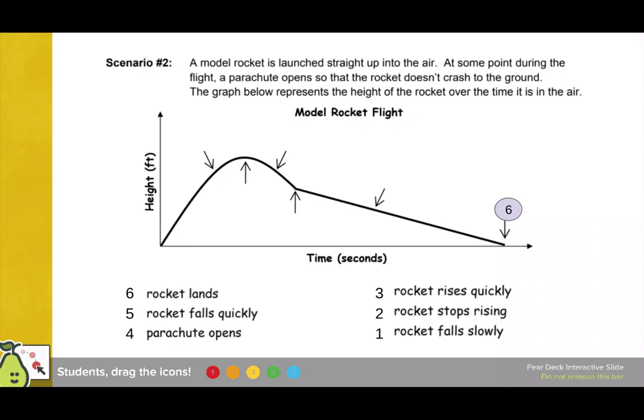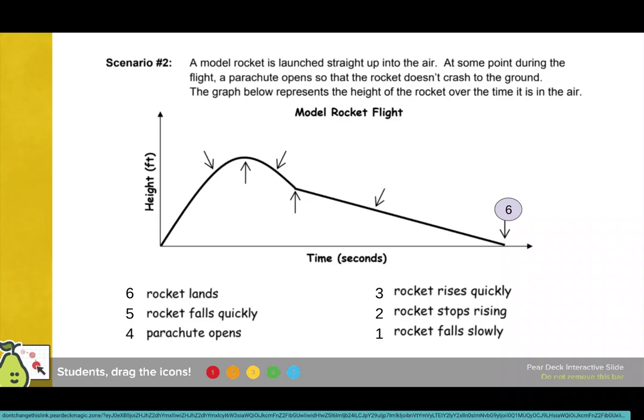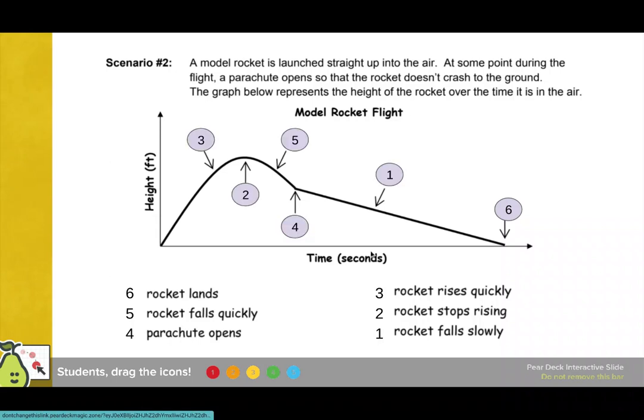This is another type of line graph that you might be asked to draw or create or even just explain what's happening. This is the height and time of a model rocket. A rocket is launched, and we're figuring out what is happening to the height of that rocket over time. The biggest thing I see is students draw a picture of what the rocket looks like, but that's not what this is talking about. Down here are descriptions of what might be happening to the height of a rocket over time, so let's fill those in.